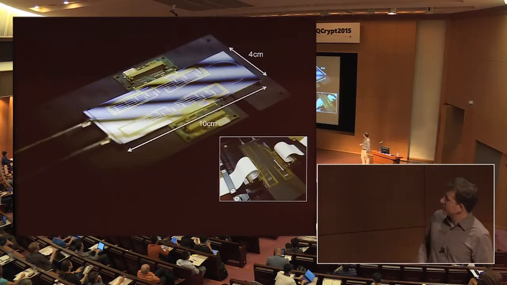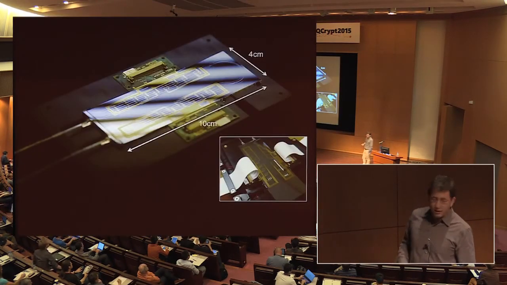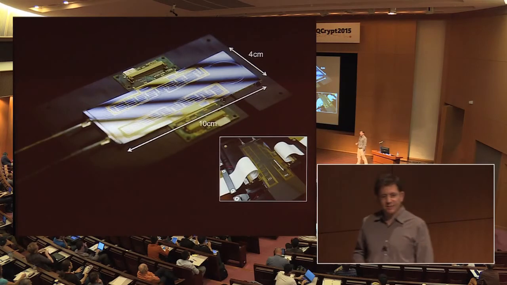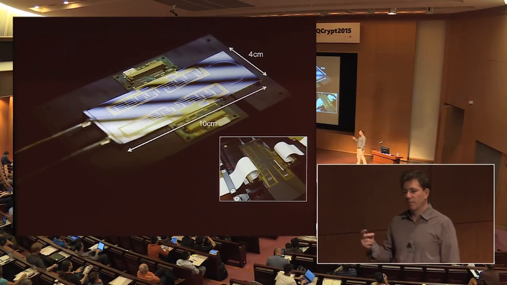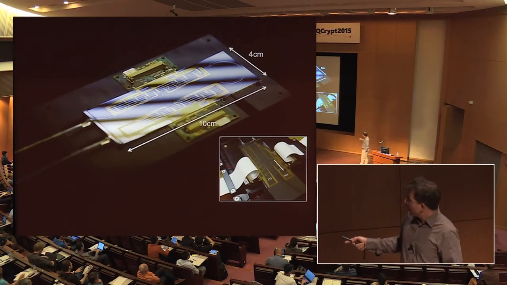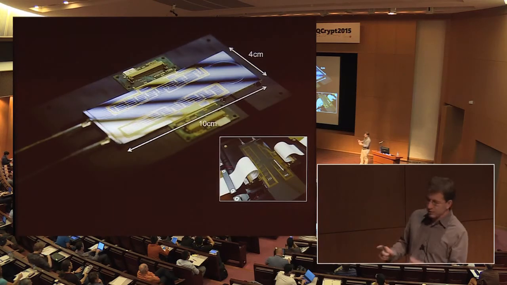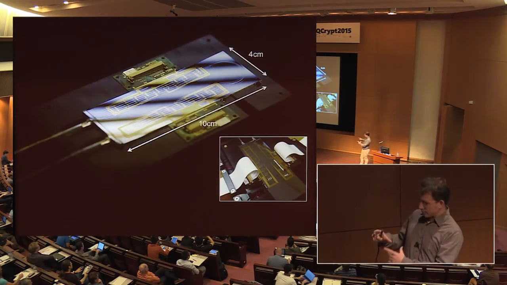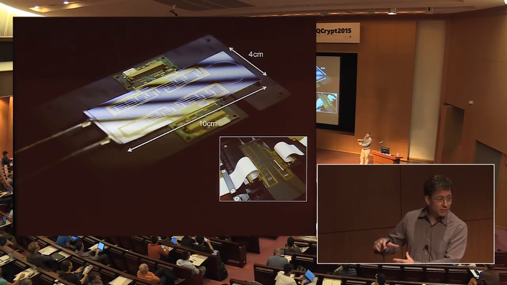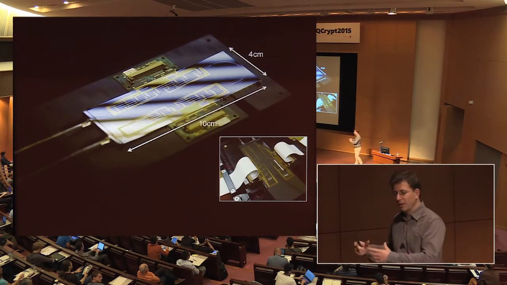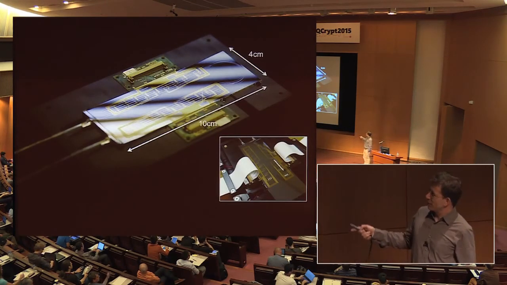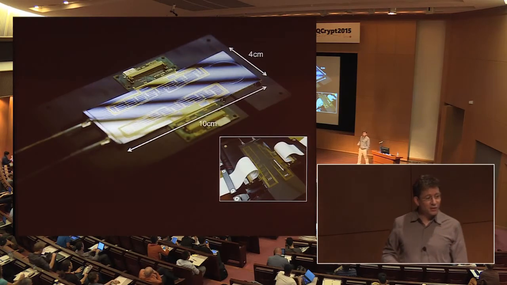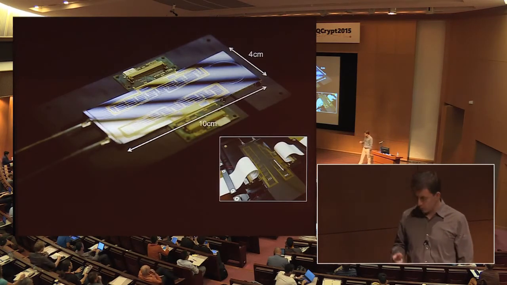And if you look at what this device looks like, it's pretty large. This is based on a glass-based material system. It's a 10 centimeter by 4 centimeter device. You get about 2 of these onto a single wafer. And so we're now at the point again where you can imagine going twice as complex with this technology, but not 10 or 100 times more complex.